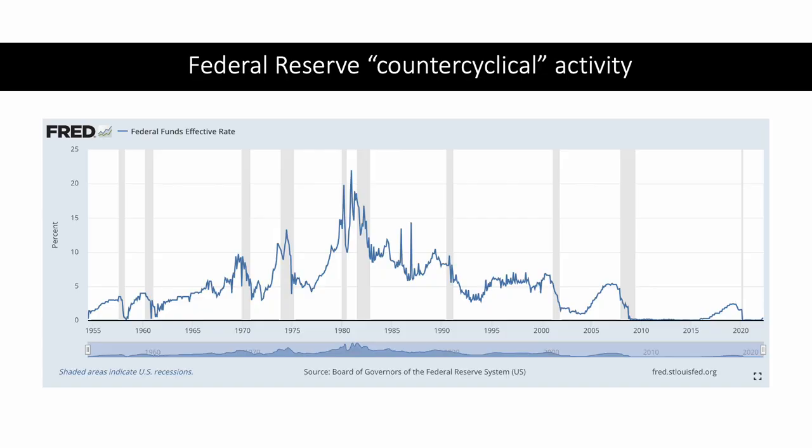Now, I want to show you a few pictures here. First, this is the lowest interest rate, set by the Federal Reserve. It's called the Federal Funds Effective Rate. It is the lowest rate at which banks can borrow money from the Federal Reserve. You can see these gray vertical bands; those are recessions, when the economy was in recession. And what you will see is that whenever there's a recession, the interest rate charged by the Fed, over here on the left, goes down. They make it easier to borrow money. Why? To stimulate the economy.